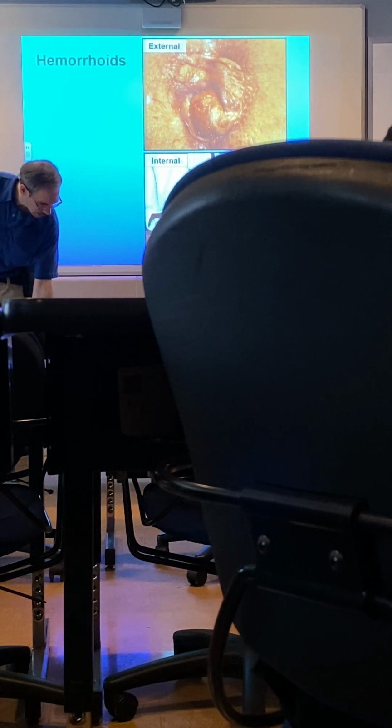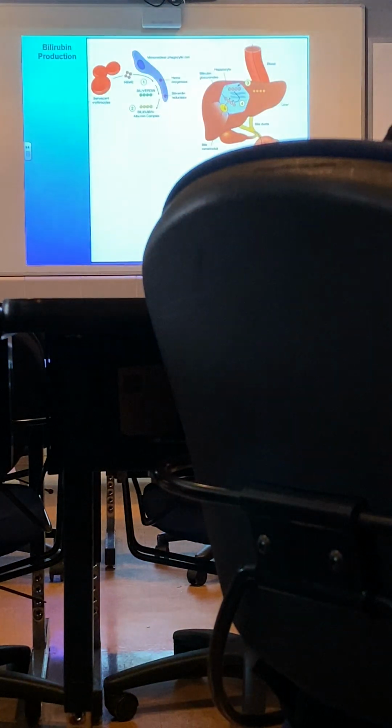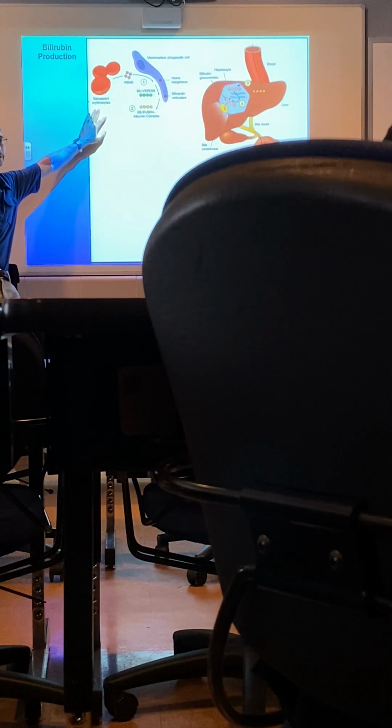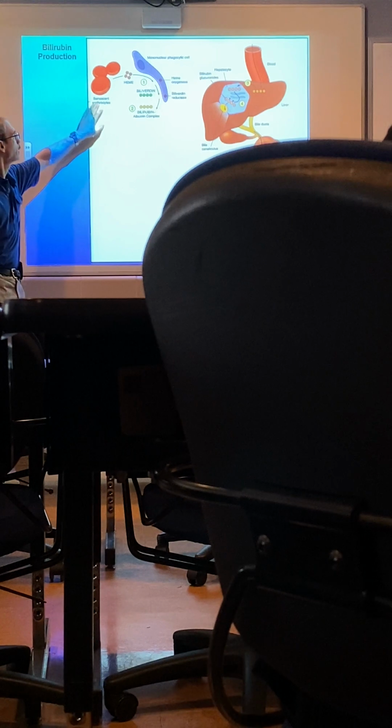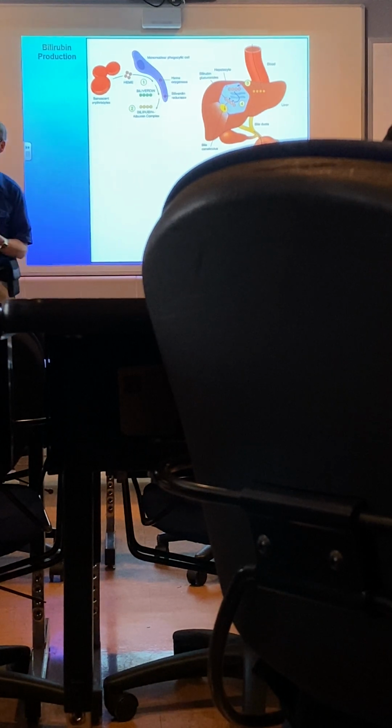Now, to understand the etiology of hyperbilirubinemia, we really have to understand some of the general metabolic routes of bilirubin. Caused by high levels of bilirubin, we should understand how the metabolism of bilirubin can be disrupted in order to determine the etiology of the hyperbilirubinemia. Most of the bilirubin that we generate is from senescent erythrocytes, meaning aged erythrocytes. They contain hemoglobin. Hemoglobin is going to be broken down into bilirubin.